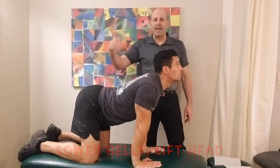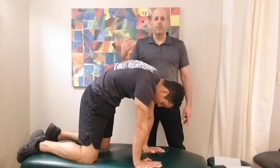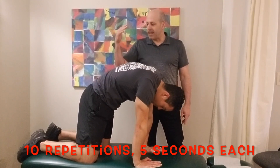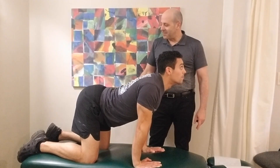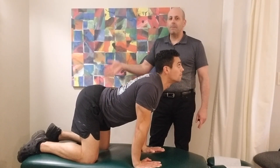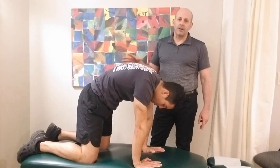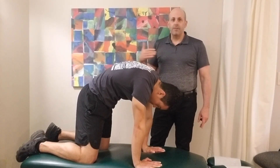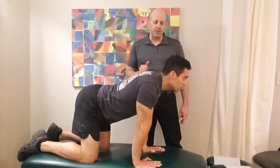We're going to repeat that ten repetitions up and ten repetitions down, breathing through the change of position — inhaling and exhaling gently. You're going to hold that stretch for about a five second count. This shouldn't feel strenuous to you — if you start feeling serious pressure in your low back, just stop.